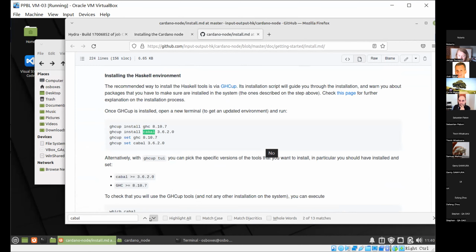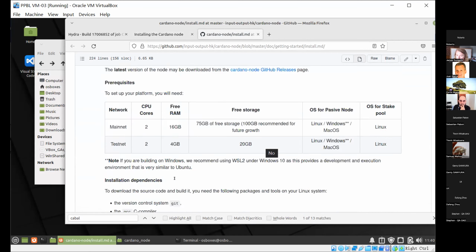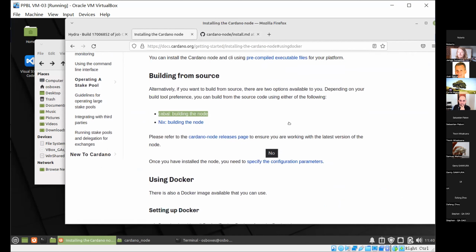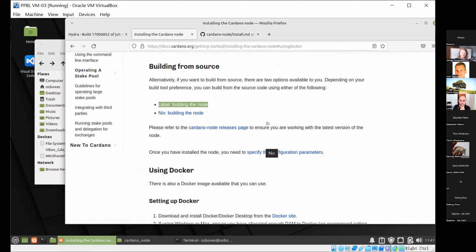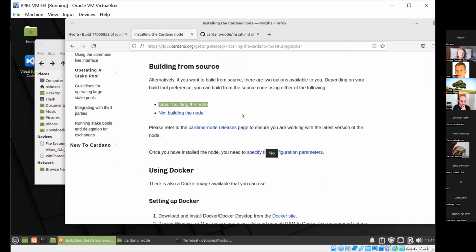Yeah, I've run all three, and I agree. I think Cabal is the simplest implementation from source. I don't see the difference myself, to be honest. And that's why I'm glad you asked that question. James, I appreciate you answering. I ran it with Cabal and Nix and from source, and I didn't really see much of a difference. Nix was a bit more complicated compared to the other two, but it all runs the same in the end.